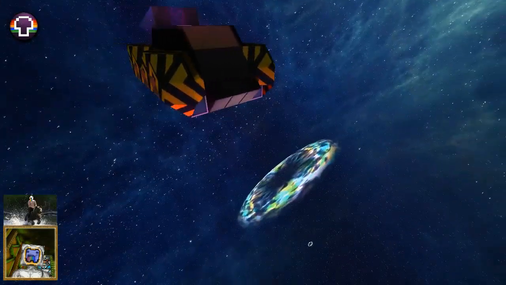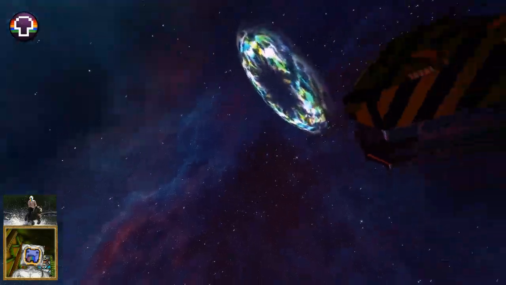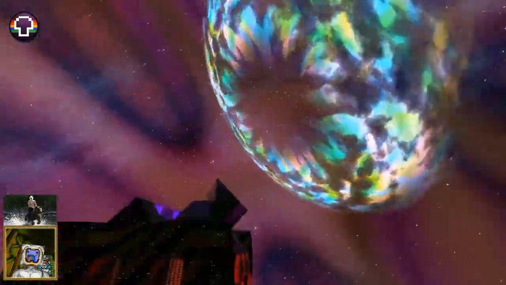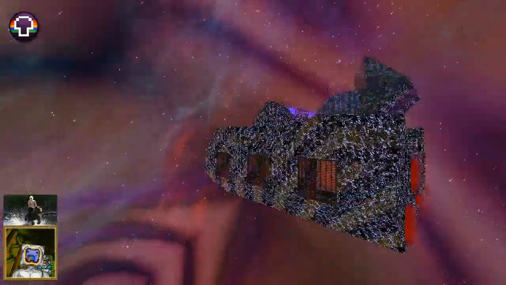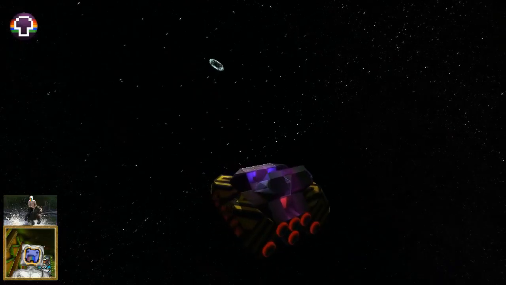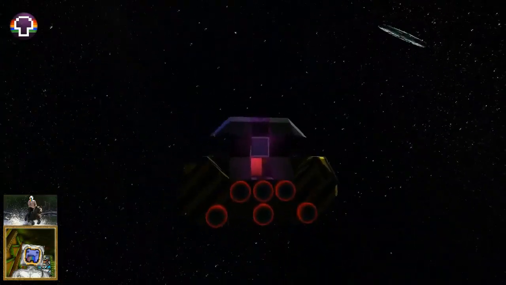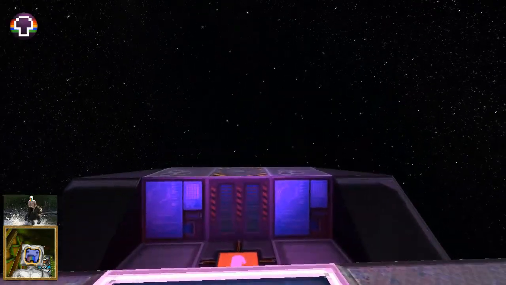I just wish I had a player model. Oh, we're going back, wait. We're orbiting, yes, we're coming out. Are we coming out? No, are we going back through it? Ah, oh yes. Am I still inside crazy space? Yes, I'm in crazy space. I'm just going to go and sit here.